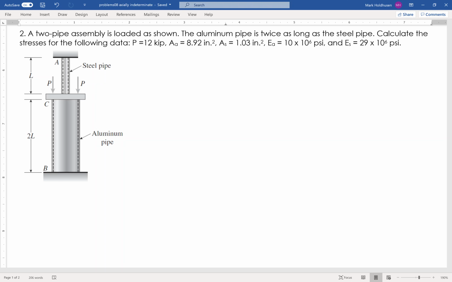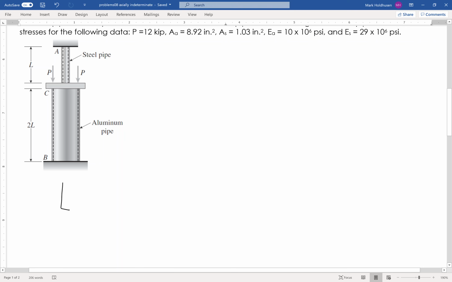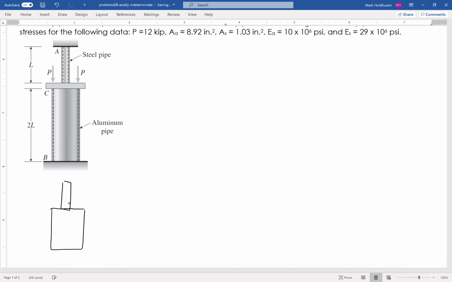So I'm going to start with statics, as I do most problems. And I've got basically this guy that looks like this, right? And again, I've got P pushing down just like that. Basically, then I'm going to have A pulling up like that, and probably B pushing up at the bottom like that. And then statics will tell me that A plus B, those are the ones going up, have to equal P, right? And P is 12,000. So again, that's going to be A plus B equals 12,000. So there is my statics equation.